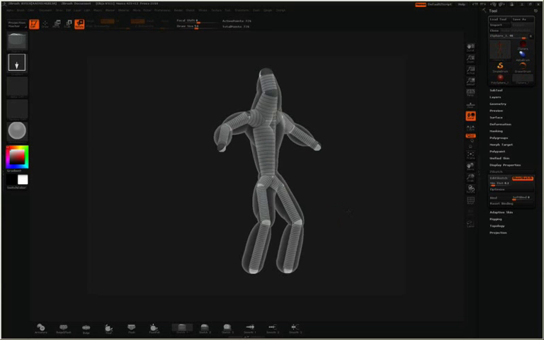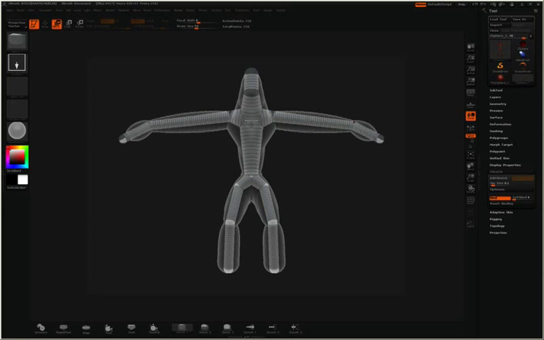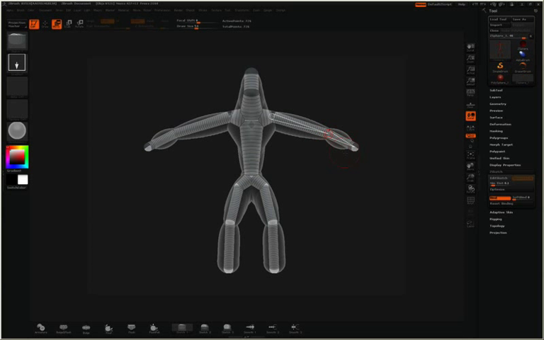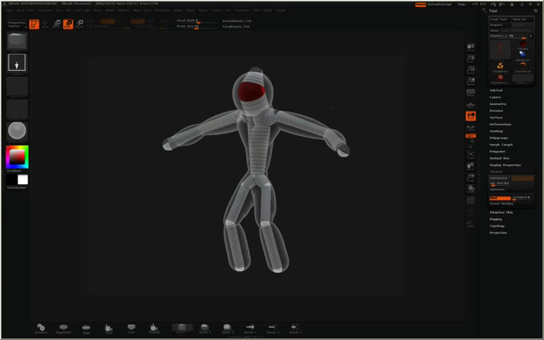Now, you would expect the Z-spheres to move with the armature. Of course, we can do that too. You'll also notice in the Z-sketch pulldown that you have a button here called Bind. At this stage, now that I'm showing the Z-spheres, I can click Bind, and if I decide to rotate these arms, the sketch Z-spheres will come along with it. So I can rotate my armature, move my armature, and even scale pieces of my armature. And that'll affect the sketch Z-spheres that were laid on top of the armature Z-spheres.